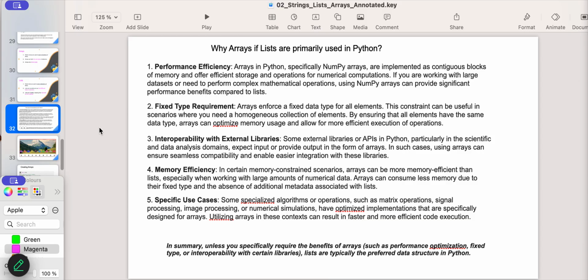So this is gonna be part of your exercise with your group, so please make a note of the slide number 32 here. We will be working on researching this question in the group activity. So what would be the advantages and disadvantages of lists and arrays?